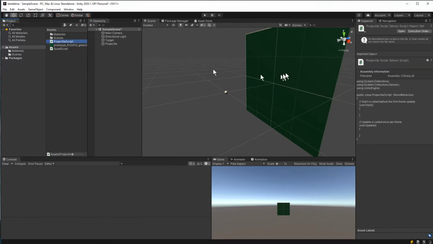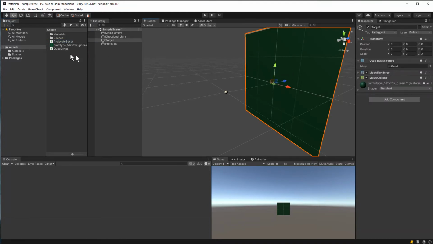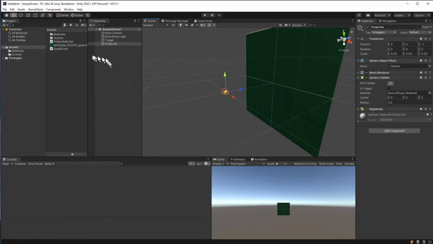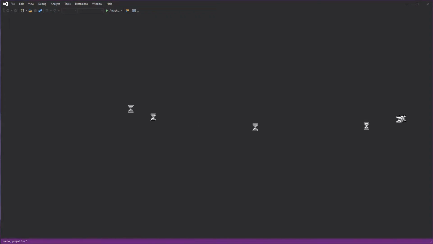Okay, so we will then drag them onto their respective objects, put the quad script on the quad, click on the little sphere, and put the projectile script on the projectile. Double click on the projectile script and open it up in Visual Studio.